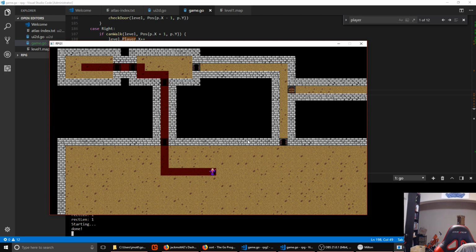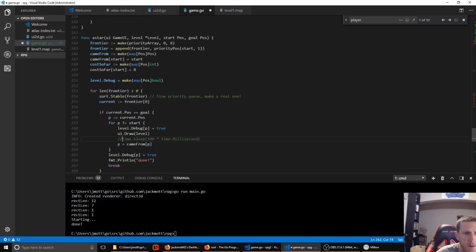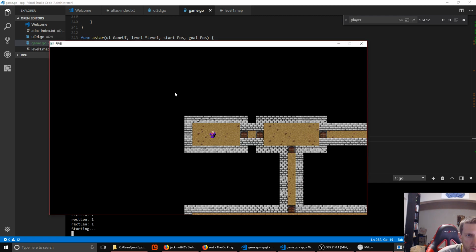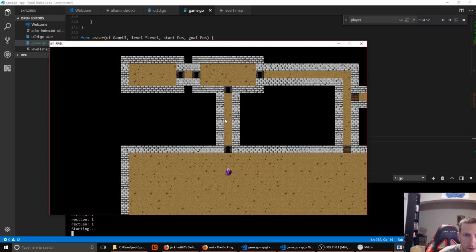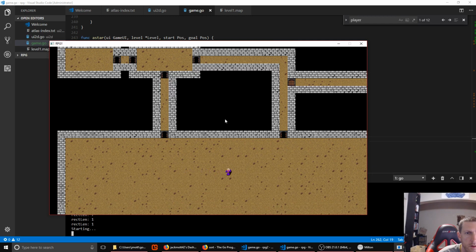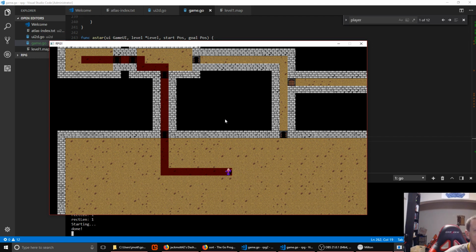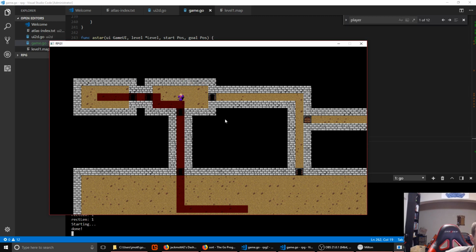All right, so we've got an A* search. And keep in mind, even though we are doing a slow implementation with our constantly sorting the queue, it's not actually that slow. That's just us delaying on purpose so we can see it. If we take that out, I believe it will be basically instantaneous. Yeah. Basically instantaneous. And we could just leave the slow implementation, but I think it will be a good educational stream to learn how to do a priority queue. They're a little bit tricky, but it's not too bad. It's just a tree. We've done trees before.